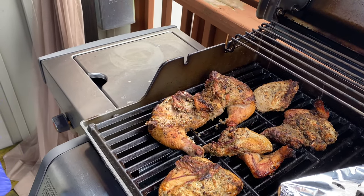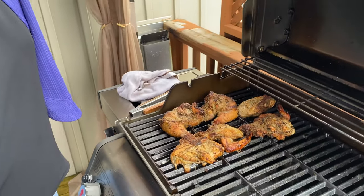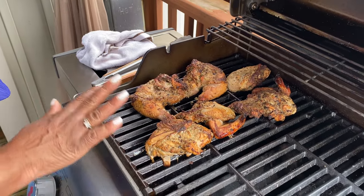After your wood chips start smoking, you want to remove it from the direct heat. So I'm removing my chip pan and just going to finish cooking it now on the barbecue without any smoke.